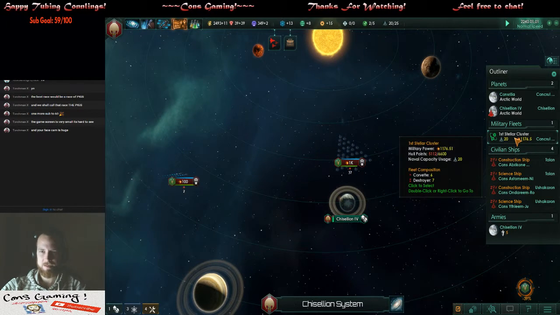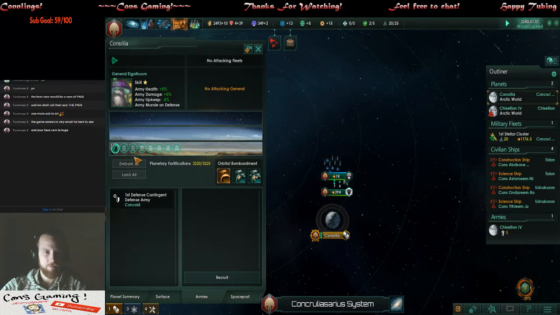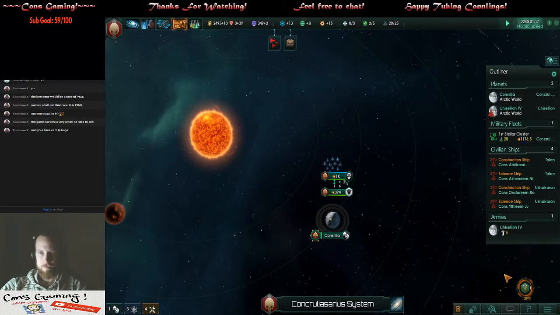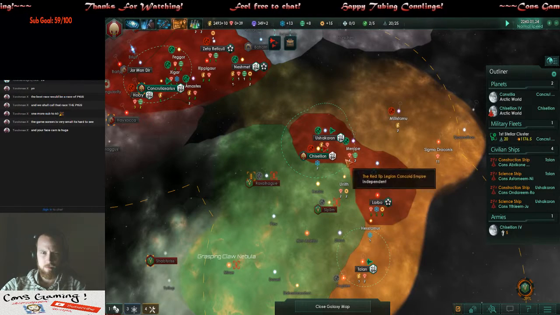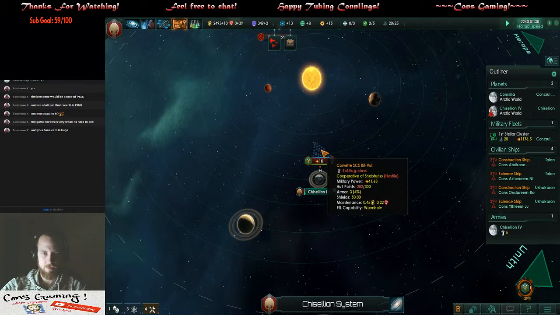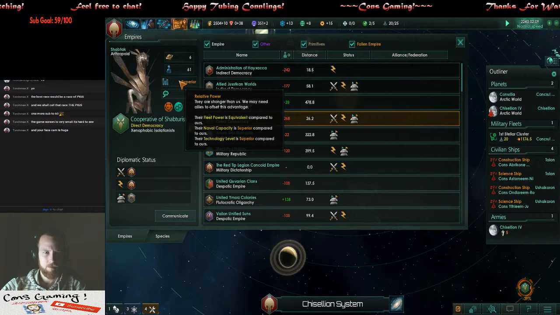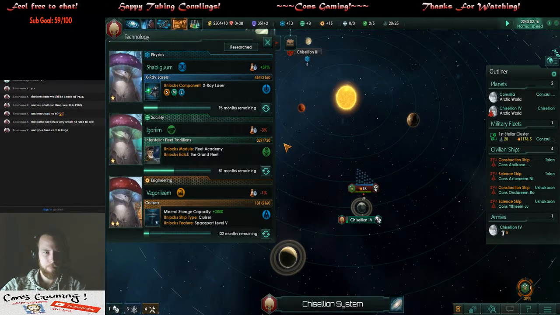He's literally about to be 1700. How the hell do I stop him? He's freaking a monster. Spaceport. I can't build anything. Why are they always so much more powerful than me, even though fleet power is equivalent? Naval capacity is superior. Of course it is. Get my butt wrecked.